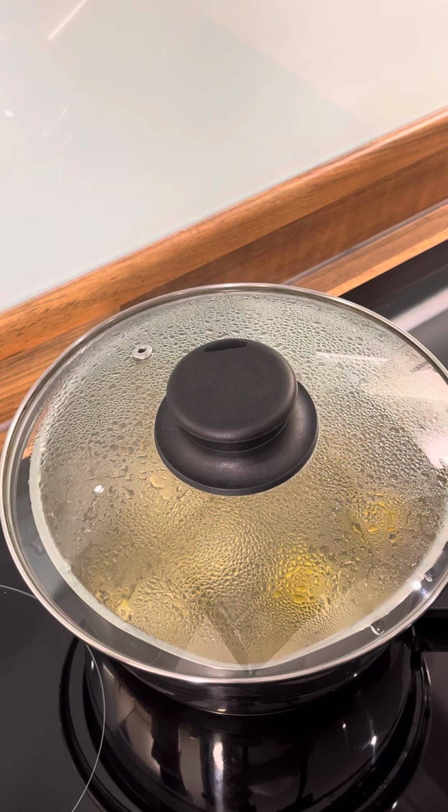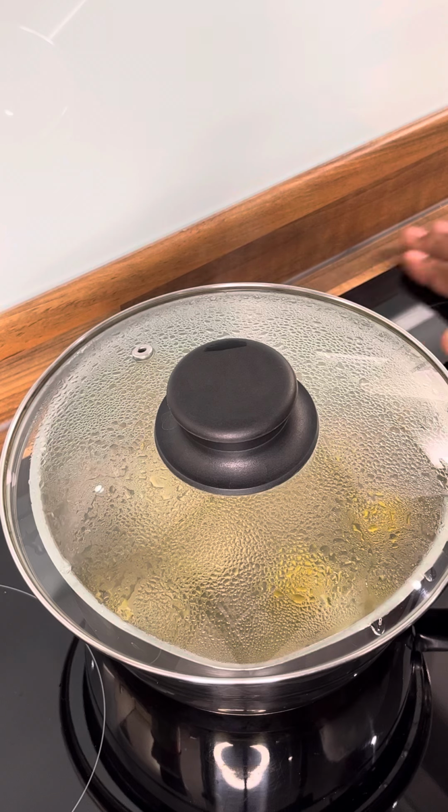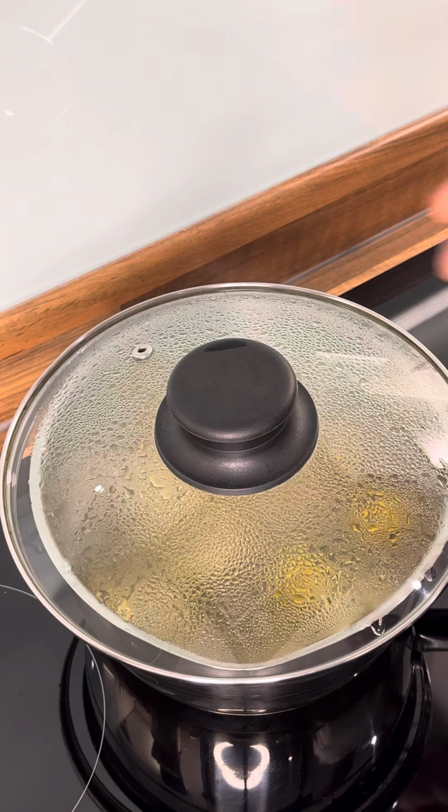Yeah. I love your stove. Very clean. Oh, this one, I don't even use it, to be honest with you, because if I use it, it's just going to be a mess. I use a little one.